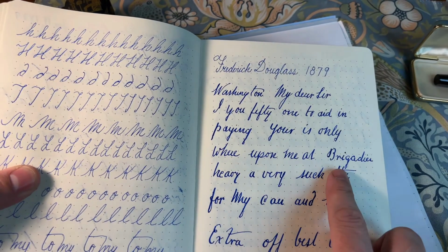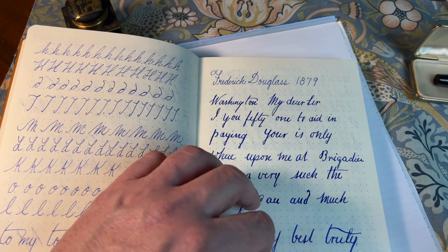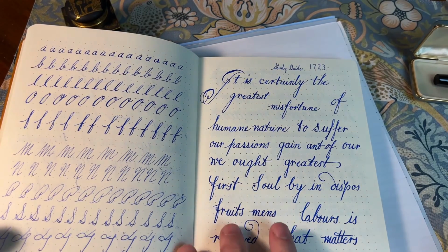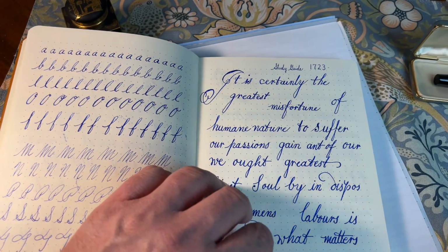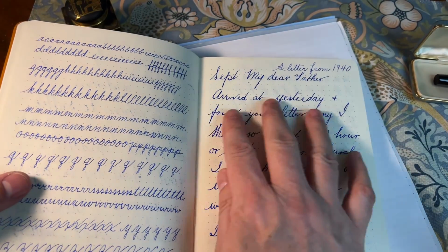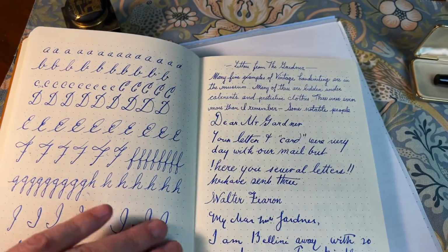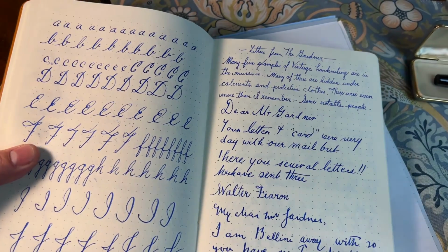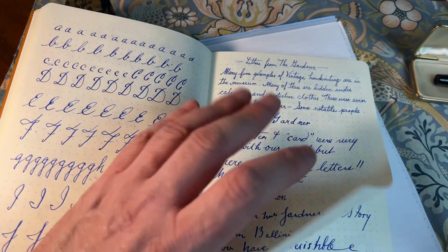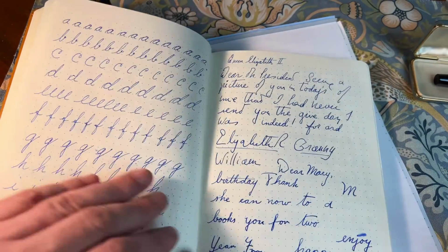Frederick Douglass, who had an amazing hand. Look at that word, just love it so much. And of course, some of the sort of generic stuff. Some of this was taken from just regular documents of the time and letters here that I found online. And some of these were from the Gardner. Here's some things from the Gardner Museum. And another one from the Gardner Museum.